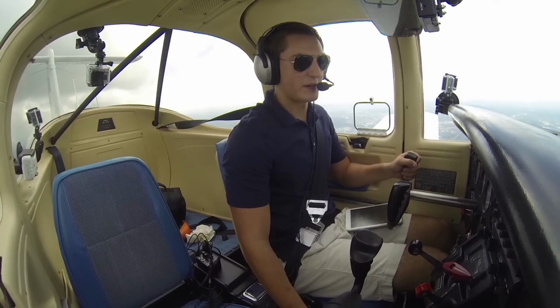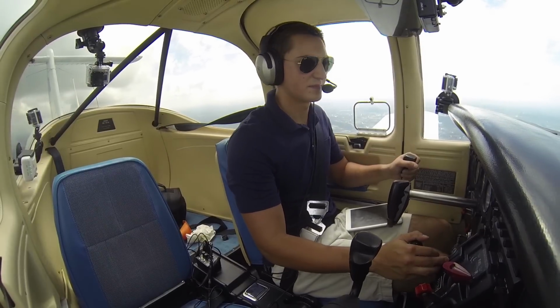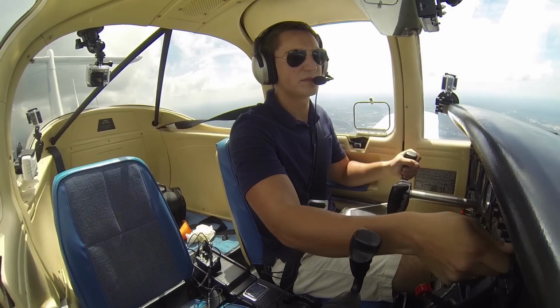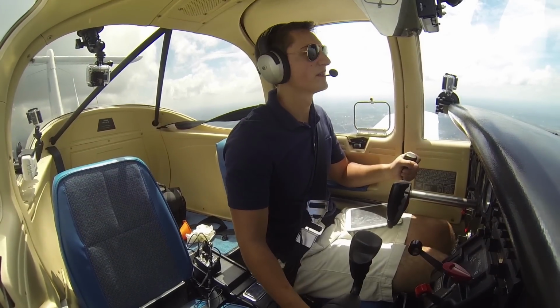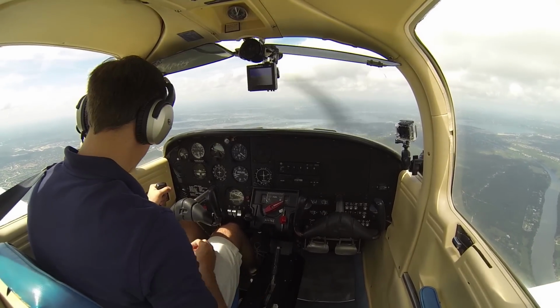Austin Approach, Tomahawk 257 Kilo Alpha has Lago in sight. 257 Kilo Alpha, Roger, radar service terminated, squawk VFR, frequency change approved, I have no observed traffic for you at this time. Squawk VFR, frequency change approved, 257 Kilo Alpha, thank you.